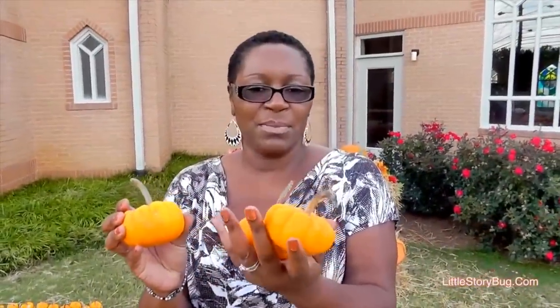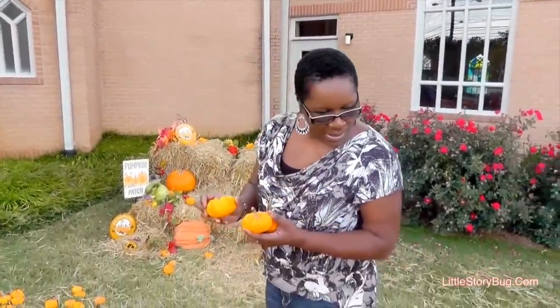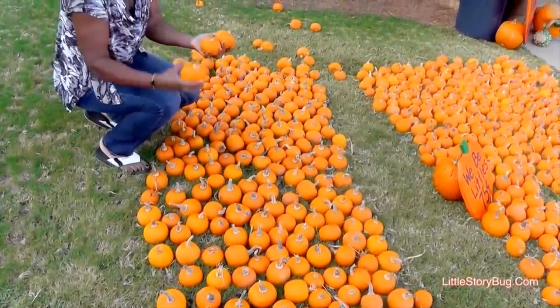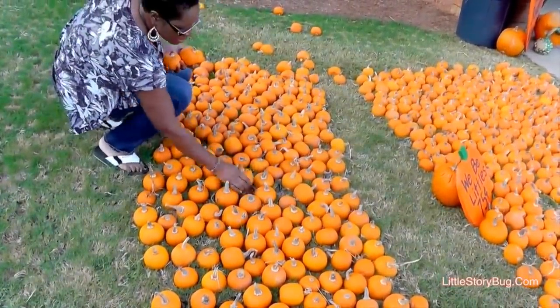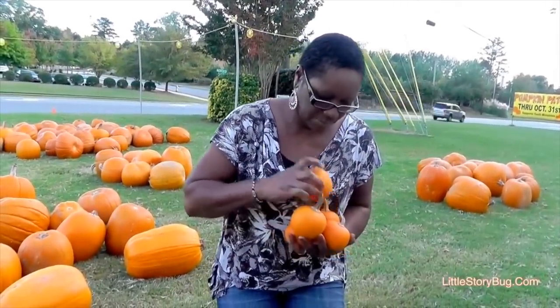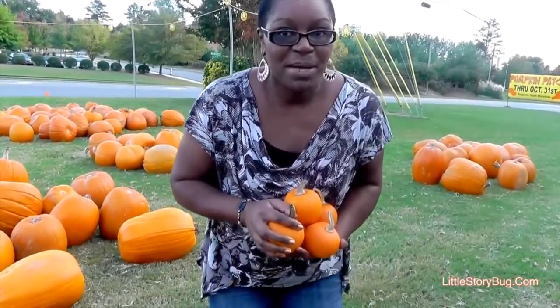Pumpkins. Look at the little baby pumpkins. They're so cute. They are so cute. Okay, kids. I've got all of my pumpkins.